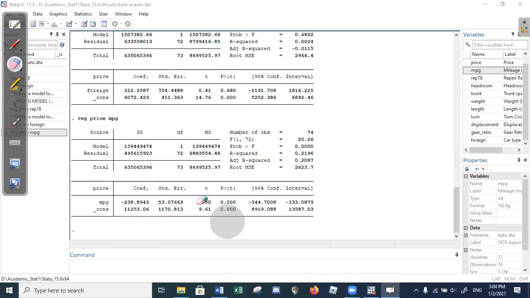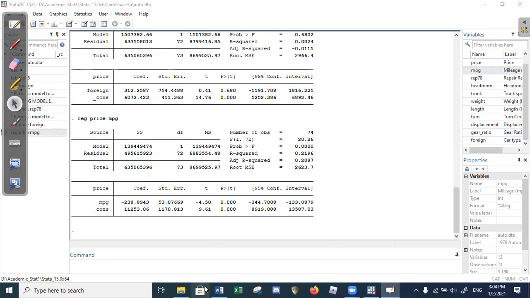So the econometric theory is actually telling you that if you are dealing with a qualitative explanatory variable, then you should represent it by a dummy variable.